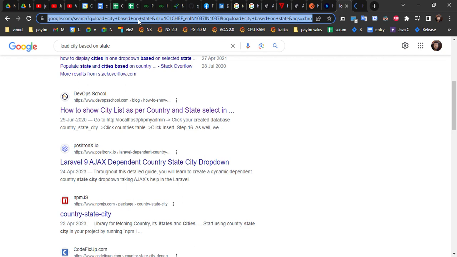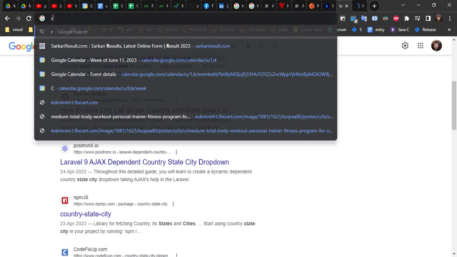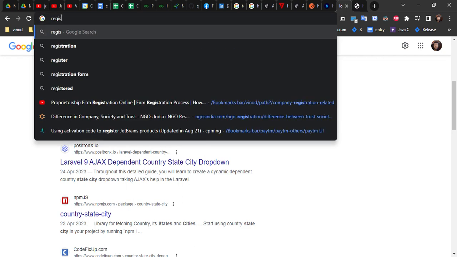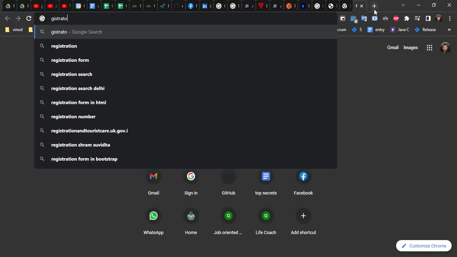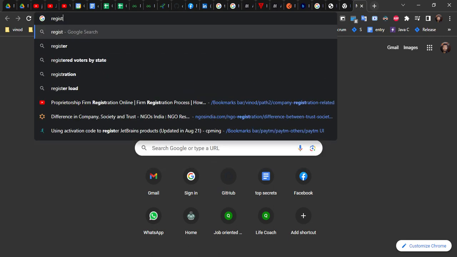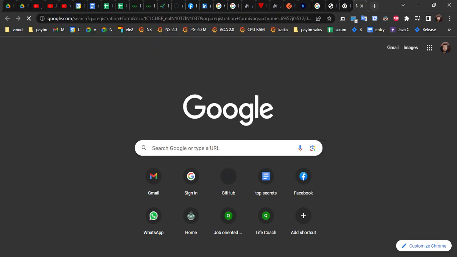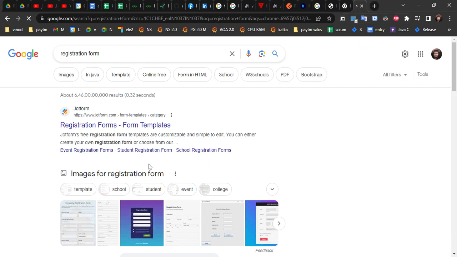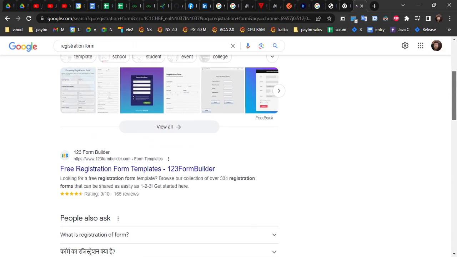Let's open some registration form where we generally get the city based on the state.